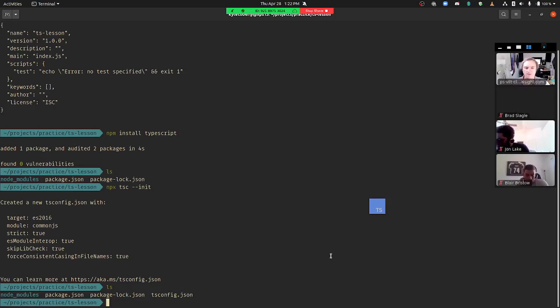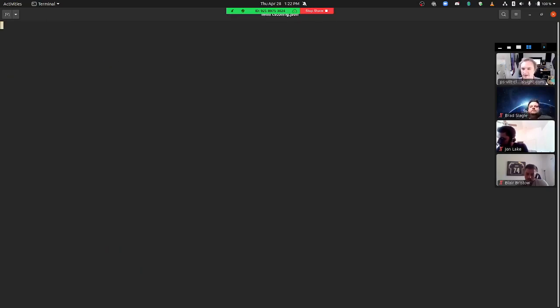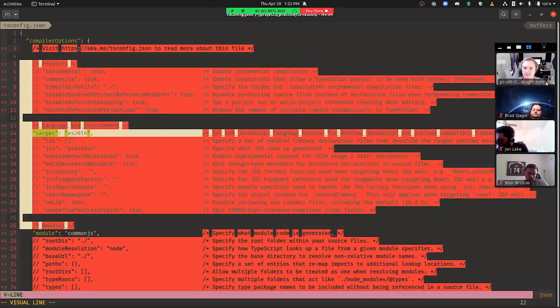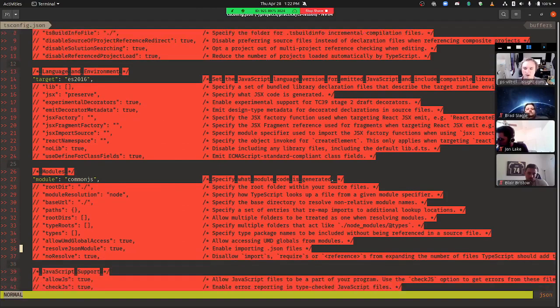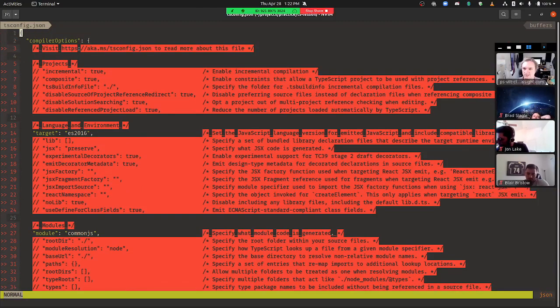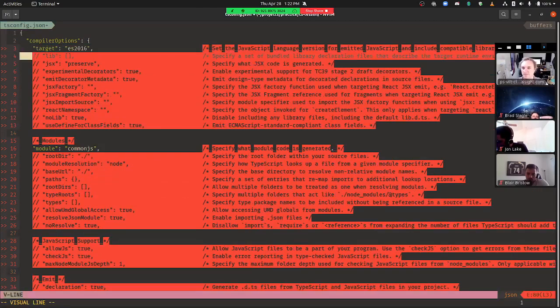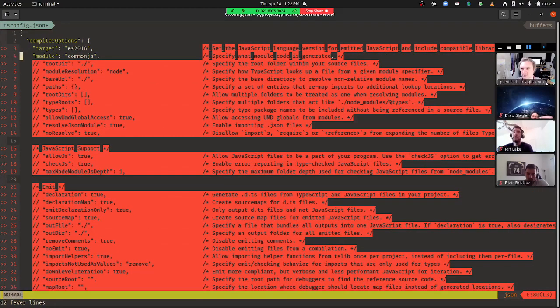Anything we need to set up about our TypeScript environment goes in that file. It's the configuration file for TypeScript. We're just going to roll with the defaults it gave us for right now, but if you take a look in the file, all of these are the options, and the comments next to them are what each of those options does. Tons and tons of options. You don't need to follow along with this part. If you delete all of them, you can see just what the defaults are.